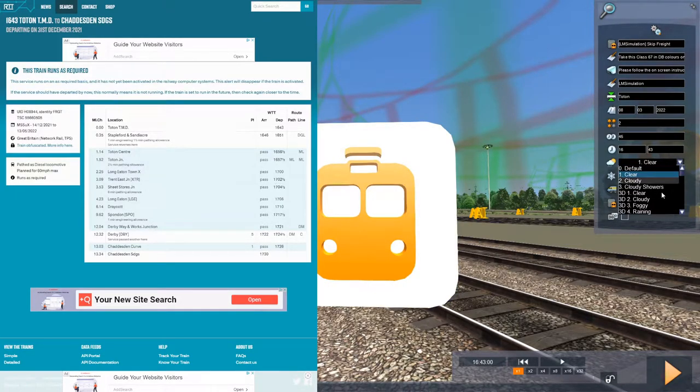So now if we go down to the weather menu, you'll see we've actually got some options for AP. APEP, as you can see here. So we're going to be doing, what do we want? It's going to be sort of March time. So let's have, I don't know.